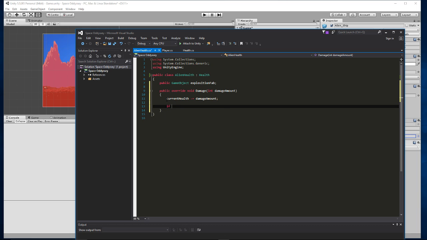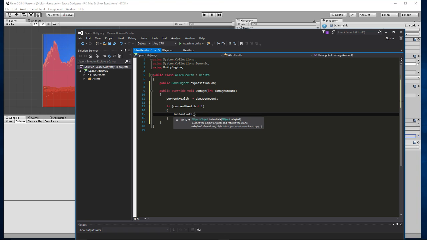And then here, if we're dead, instead of destroying ourselves right away, I want to instantiate this explosion prefab. So if current health is less than 1, we're dead. I want to go ahead and say Instantiate the explosion prefab. I want to do it at my position, and with Quaternion.identity rotation. Alright, so I want to do it at my rotation.